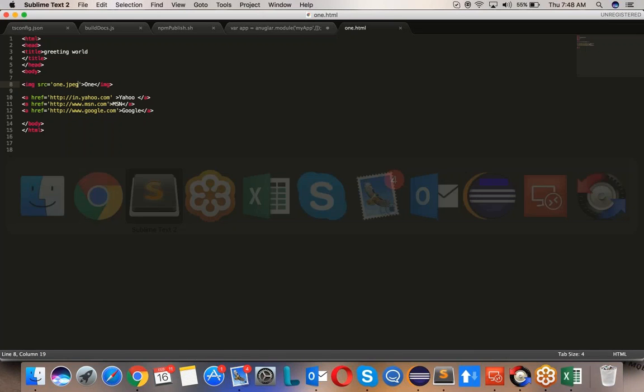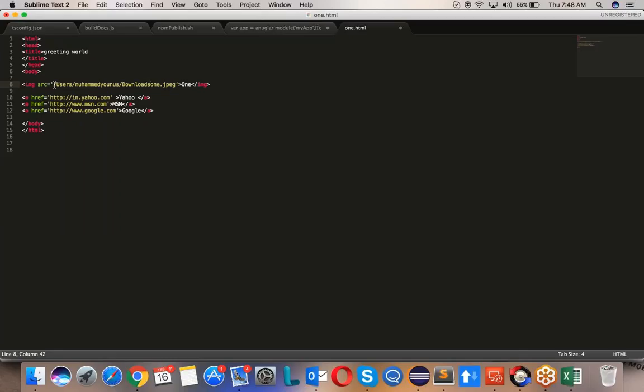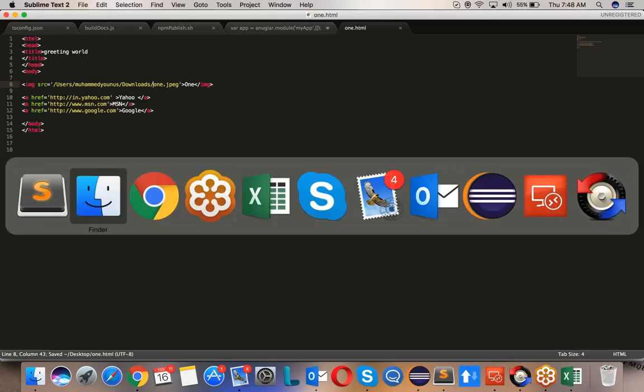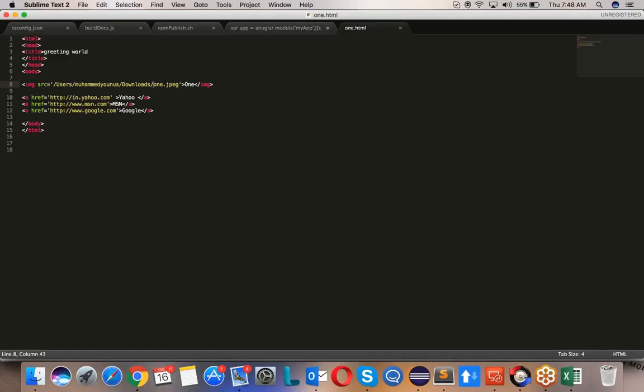Okay, so from Windows, what you can do is, Windows is very handy. We are used to that. Finally we got this. So you have to just copy the path of the image, the full-fledged path, and you have to paste it. In this way you can fetch the image from anywhere. Anywhere means anywhere stored in your system files. It can be D drive, E drive. Just make sure you are giving a full path, not the relative path.